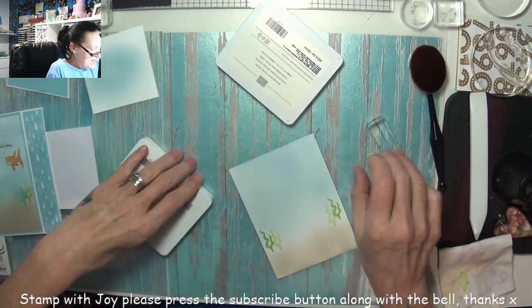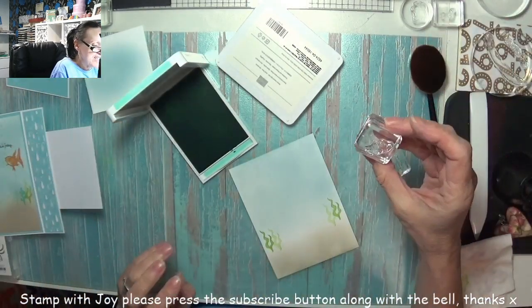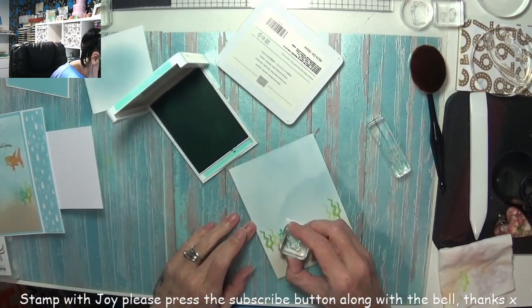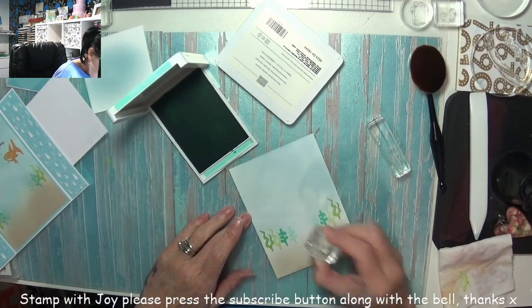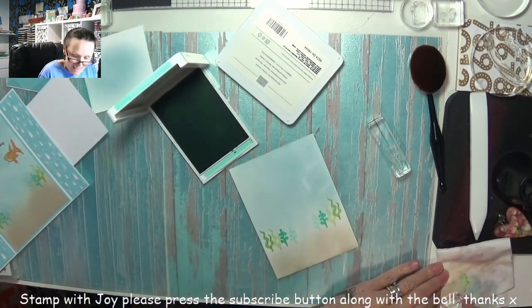And then we can come in with the other colour for our other plant. I suppose we could stamp and stamp off this one as well. Cute. How sweet is that? Love it.